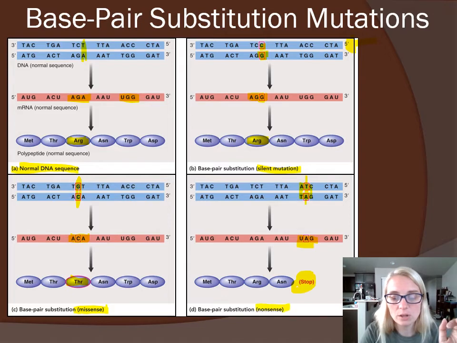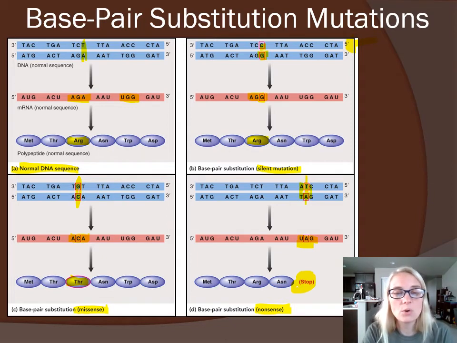And this is what we call nonsense. This is a nonsense mutation. So nonsense means the protein's not going to make any sense. It is cut short. Instead of having maybe 1,000 amino acids folding and making into a functional protein, maybe it has 50. A 50 amino acid sequence is not going to be anything functional. And if that's a very critical protein for cellular function, then maybe the cell might not even survive. Or you could have very severe phenotypic outcomes.